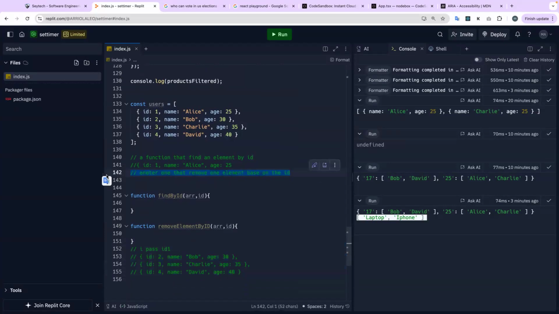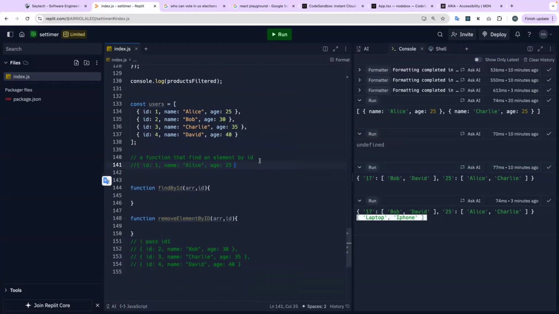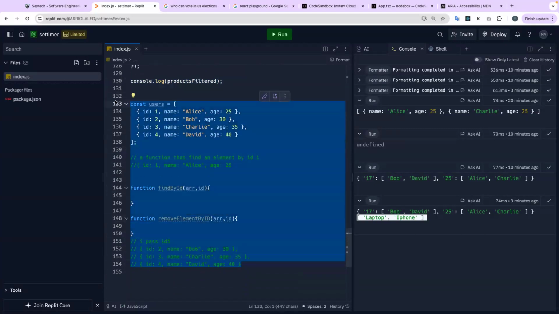If I pass, in this case, the ID 1, I will get this information. I would suggest you try to do it at home if you have some time.